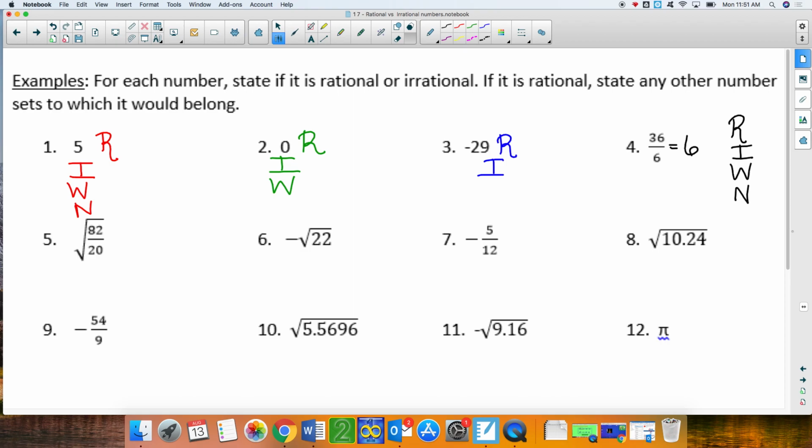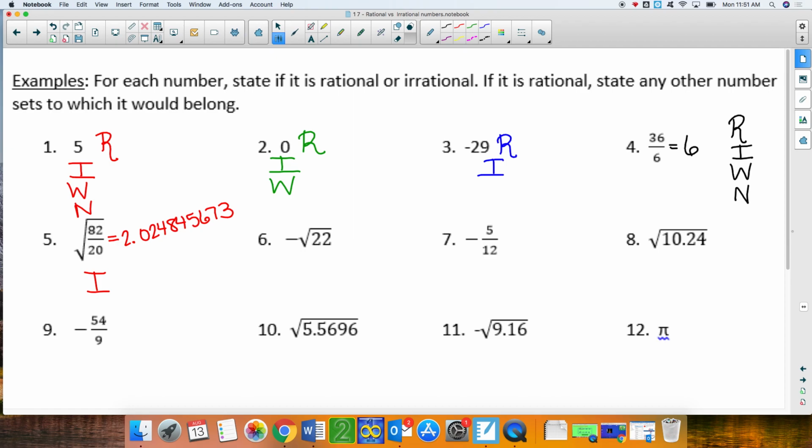Okay? Next step, we have the square root of 82 over 20. And so you're going to want to, on your calculator, plug this in. And what you're going to see that you get out is this. When I plug in square root of 82 over 20, I get 2.02484567, and that's as far as it goes on my calculator. And so if you're looking at that number, that decimal, it doesn't end. I mean, it does here because a number has to end on a calculator at some point. And there's no pattern. And so this is a nasty number. We call that irrational. Okay?